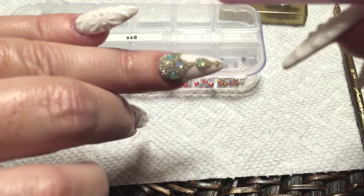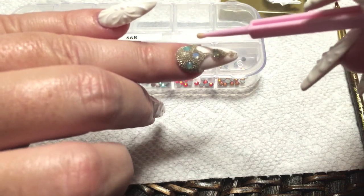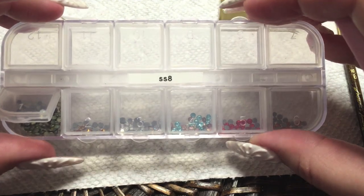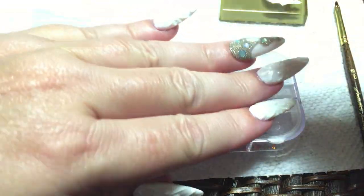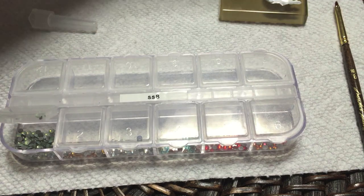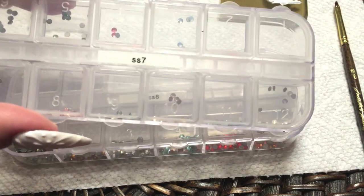So I used a blue. These are the opalescent type Swarovskis. I used one blue and three green. And I used two of the SS8, and those are the two at the bottom. Right here, these are the SS8 ones. The smaller blue one is an SS7.